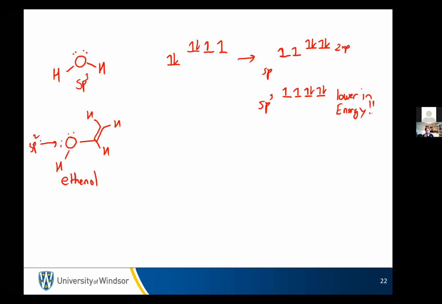Every sigma bond requires a hybridized orbital. Whenever possible, the atom will hybridize to the lowest possible hybridization state. Like they'll go sp3 if they can. They'll go sp2 if they can't go sp3. And we'll talk about why that can't go sp3. I can answer that question of why this can't go sp3 as the final thing in this class. And that's because we have a resonance structure.